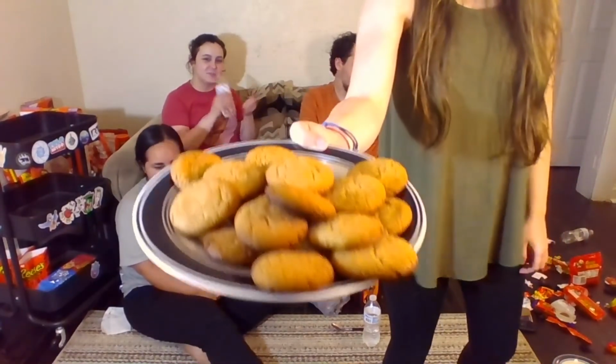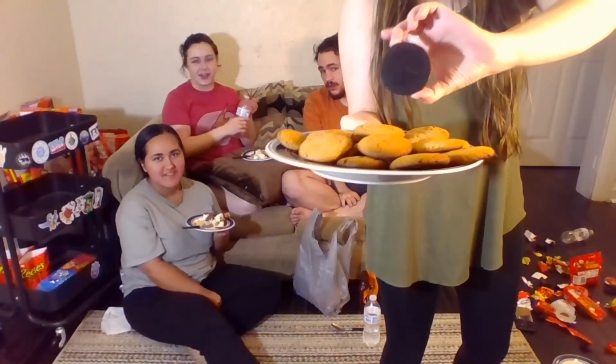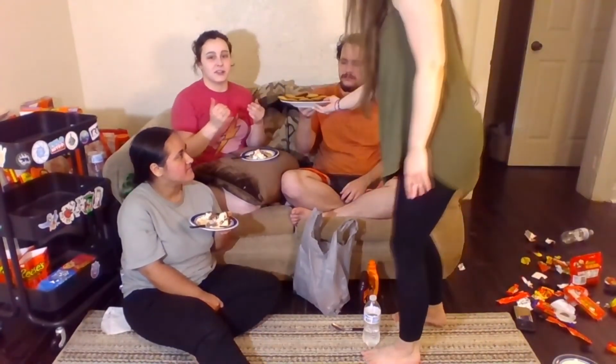But anyway, you can see this one on top here is just coal. But most of these are edible. To be fair, we did cook them in an oven that none of us have ever used before. So we were not expecting. We didn't know how it was going to turn out. Pick the best one and we'll all split it. That's what I'm trying to do. I'm trying to find the one that's the least dark. I think these two might be the best. Don't touch anymore. Take one of the ones that you've already got. Split it with her or something.